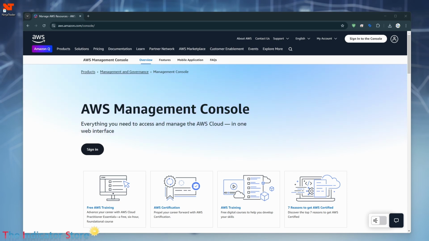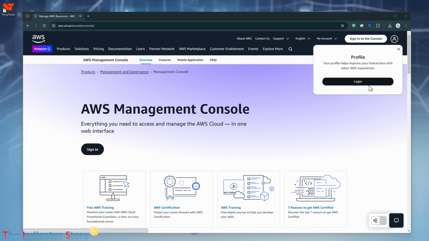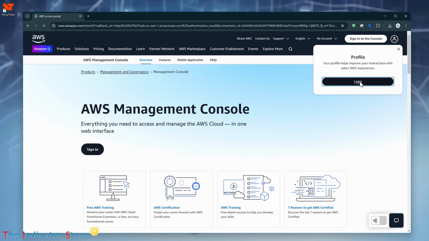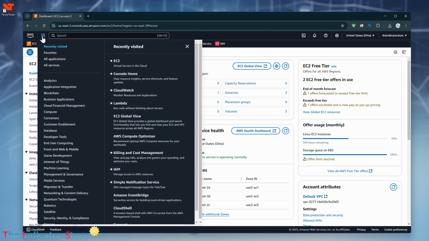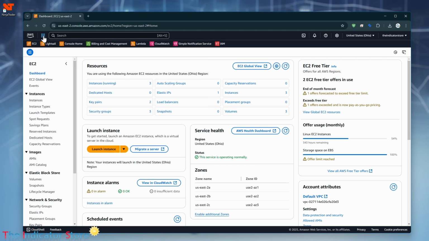So let's review AWS from Amazon Web Services. This is the page. If you already have an account, you can log in or you can create a user, of course. So now we can go to the dashboard. And as you can see, we have a lot of services on Amazon. We need a virtual private server, and this is the EC2, Elastic Compute Cloud.